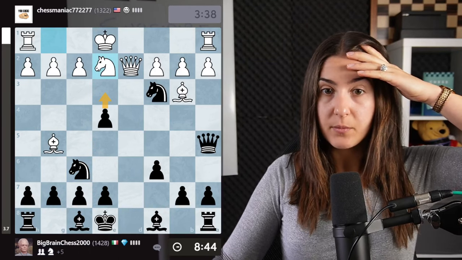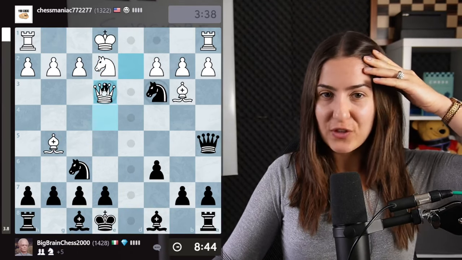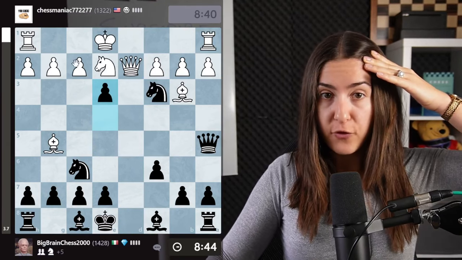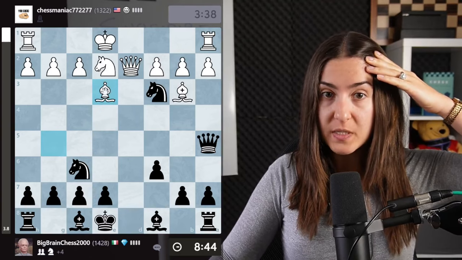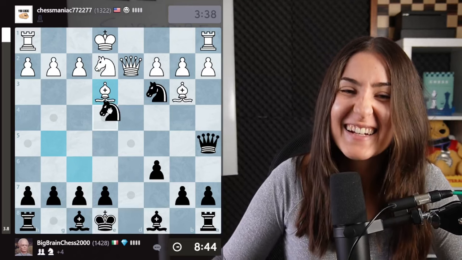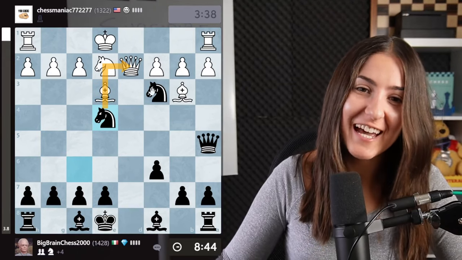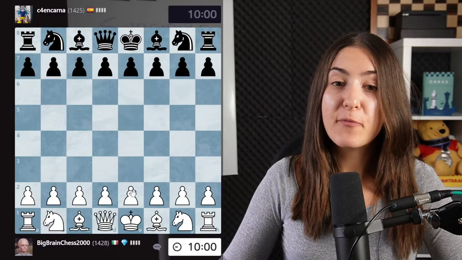Oh, it's beautiful, because I'm attacking this. That's such a cool move. If the queen is taking, the knight is saved. And if the pawn is taking, this is hanging. And if the bishop is taking, I don't know. There is a knight here, attacking the queen. The queen has to move, and then I can save my knight. Okay, that's really nice.